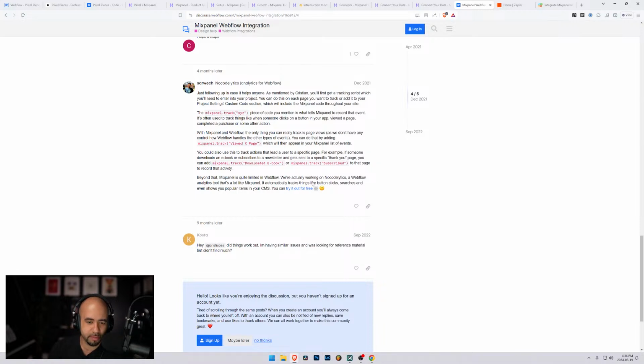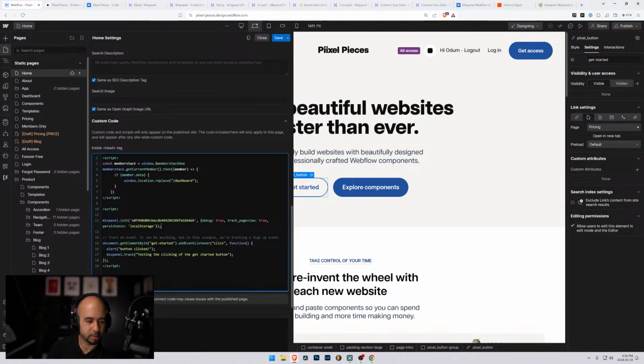So it looks like if I ever figure this out, I could definitely create some type of tutorial, which would be kind of cool. So maybe other people who are looking for this can find this information. Okay, Mixpanel track.